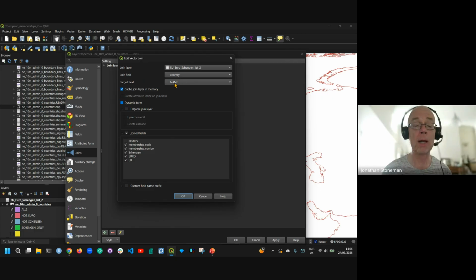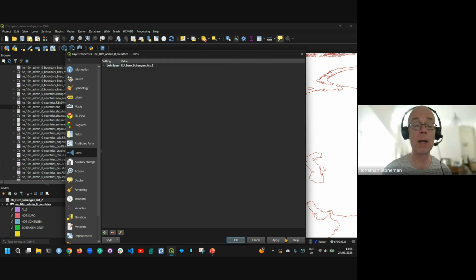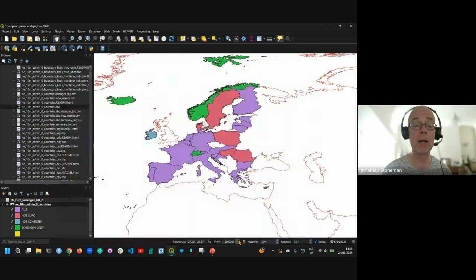The one in capitals was the one that's in the original shapefile, and country was my name for the country in lowercase. So it's saying that equals that, and then you say I want you to bring in these joined fields from that spreadsheet. From that point on, once I press OK and apply, I've then joined my data onto the original shapefile. So you can bring in data of your own.